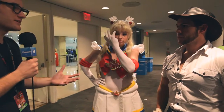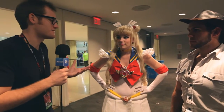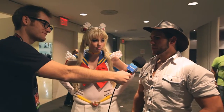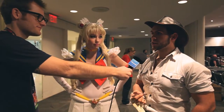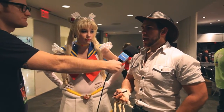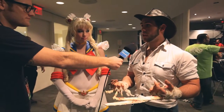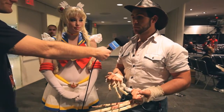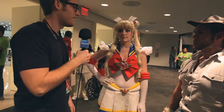Something that strikes me as interesting is that you're here together, but you're from completely different universes. What kind of thought process goes into what you're going to dress as? For me, it's a mix between characters that I personally really like and characters that I don't see done well often. A lot of people think that for Wolverine, if you just add the claws, it's a great costume. But actually, being Wolverine is the main reason I work out — just so I can make a better one.